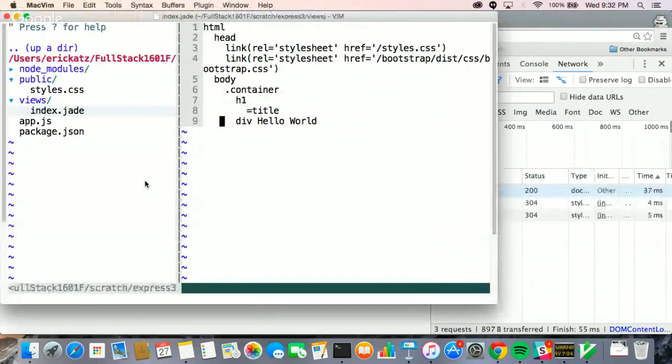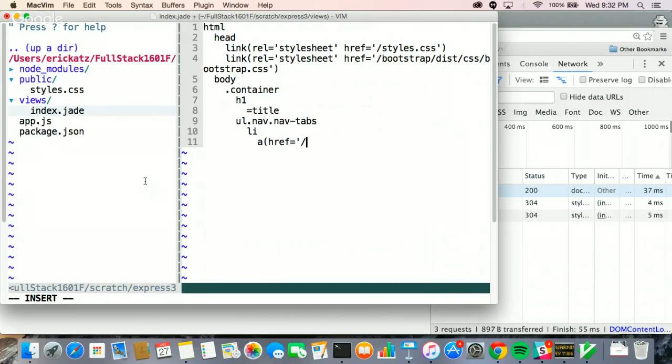So I'm going to do a little navigation so I can create a couple of pages here. And what I'm going to do is I'm going to use Bootstrap. I'm going to put an unordered list here, which is going to be nav tabs. I'm going to put a list item here. And again, this is all just getting used to Jade. I'm going to put a link here.